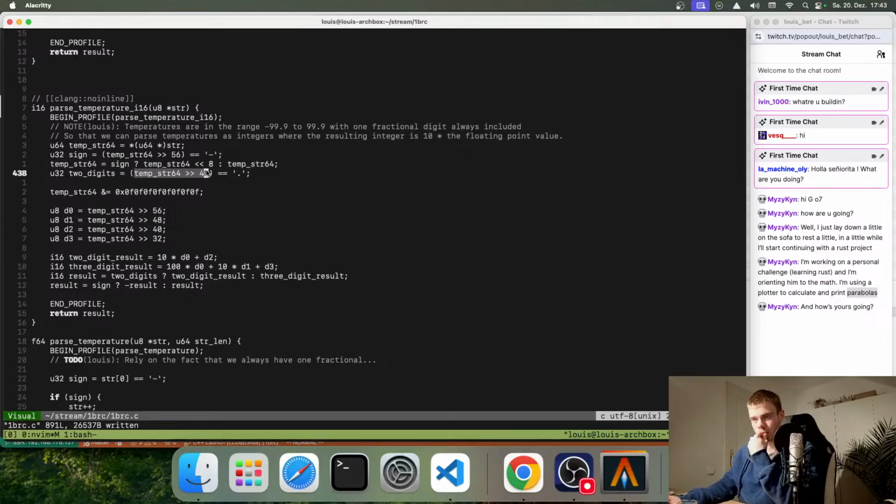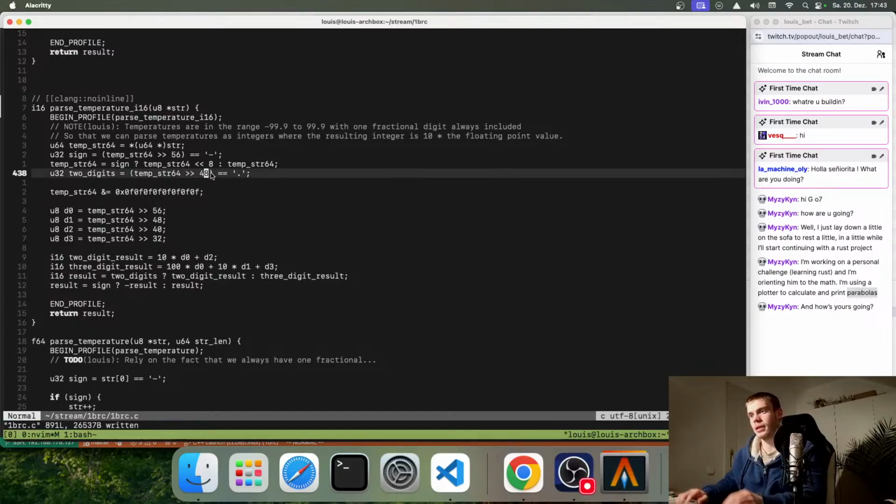Is this shifted to the right by 48? To the right by 48, and it's ANDed together with 0xff.